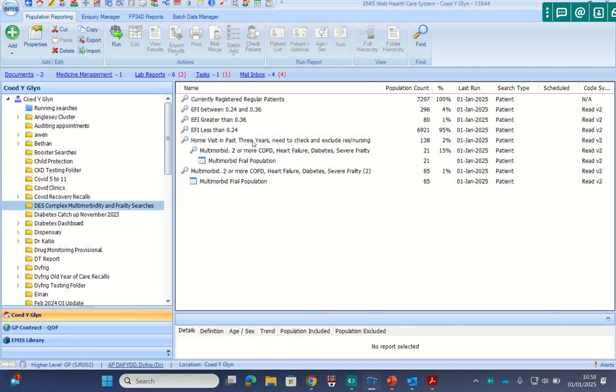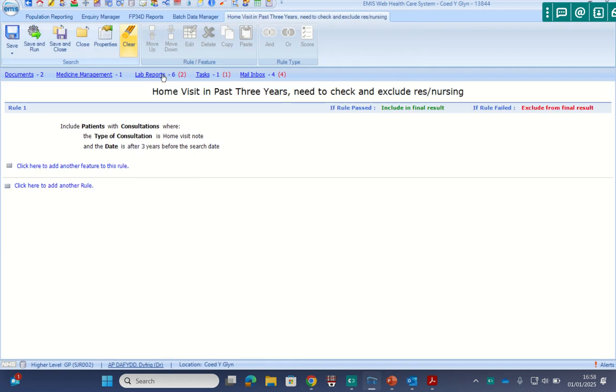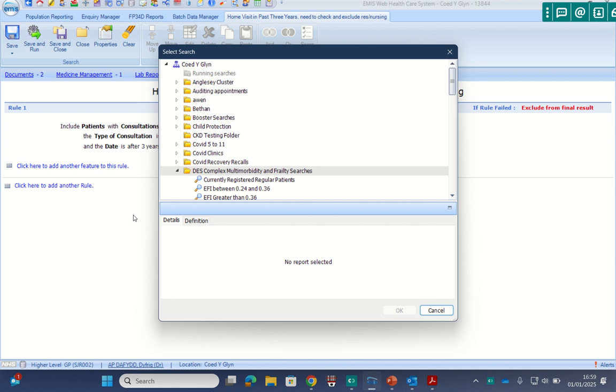One of the ways you could do this is if I look for my patients, so I'm just looking for consultation, which is a home visit note. Now that's very standard, it doesn't depend on slot type. If you try and do a search for slot type, again, you can't share those searches across organisations. But if I was to, I could exclude people that I'm registering for care homes.